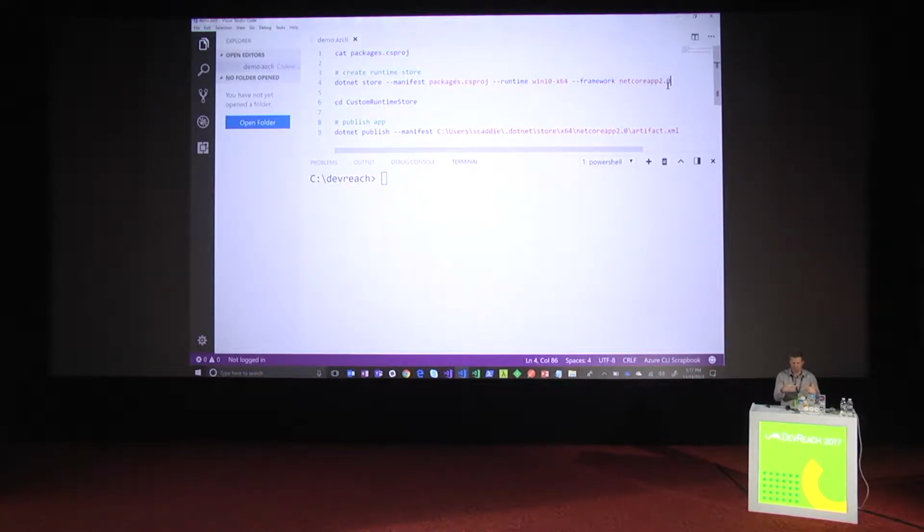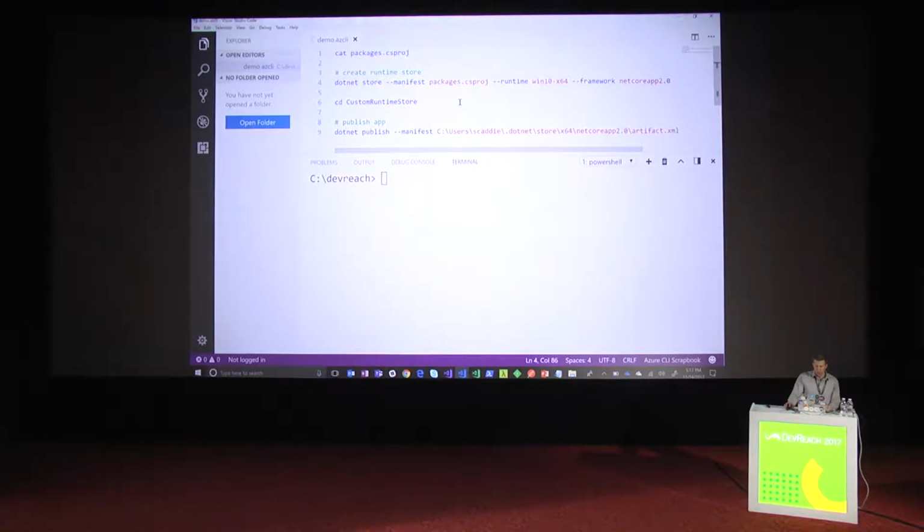I want to create a custom runtime store specifically tailored to the 64-bit version of Windows 10. And I want this to work for any ASP.NET Core 2.0 application that's targeting the framework referenced here, netcoreapp2.0. This is just the target framework moniker for .NET Core 2.0, or the TFM, as you might hear it called.